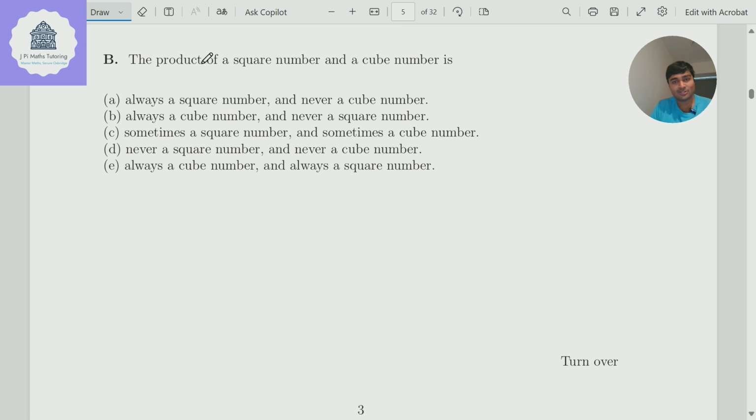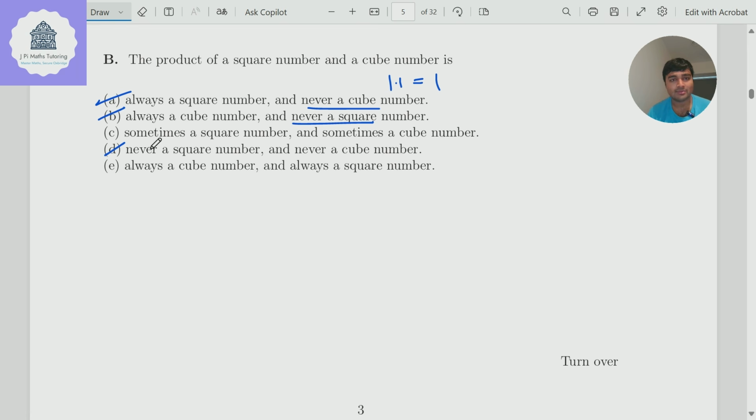The easiest thing we can do is just choose a very simple square and cube number, namely 1 and 1. 1 times 1 is, if I check, 1. So we're going to eliminate any options that exclude 1, because 1 is obviously a square and a cube. So the answer could be a cube number, so it's not A. It could be a square number, so it's not B. Similarly, it's not D. Amazing. With one example, we've managed to narrow down the options, from 4 incorrect options left to 1 in just one move.